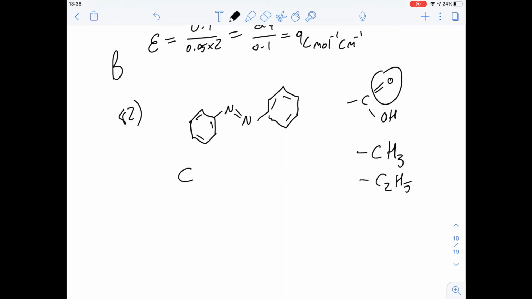If we're looking at 83, then it says the structure of beta-carotene is shown, and we're asked what is the reason why beta-carotene is orange. So looking at the structure, we have got these 2 aromatic ends, but we've also got lots of conjugated bonds in the middle. So we're asked what the reason is for why it's orange.